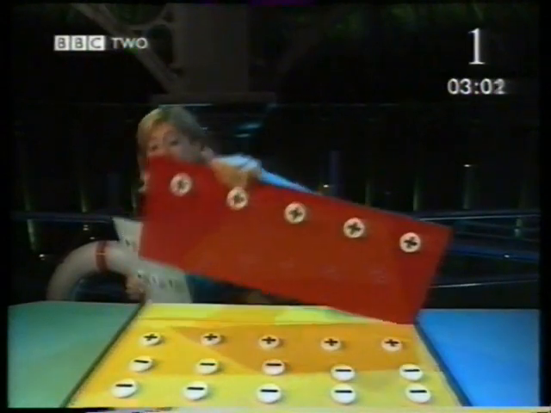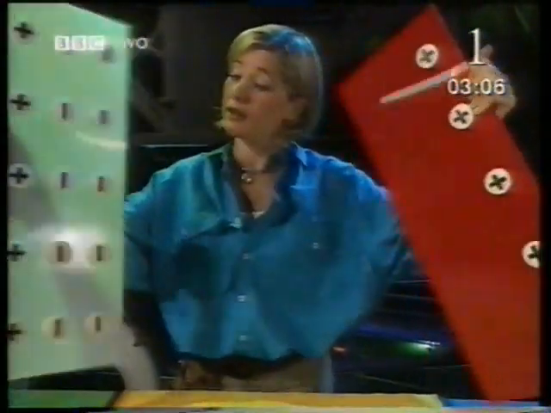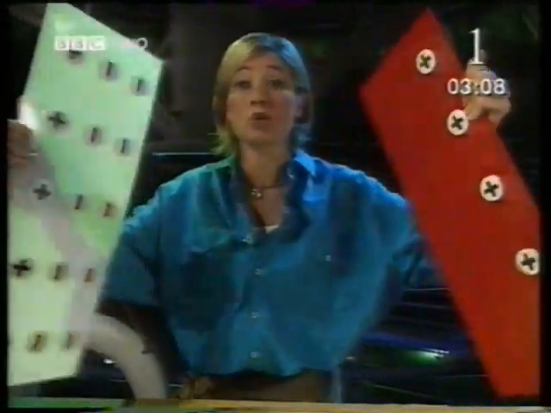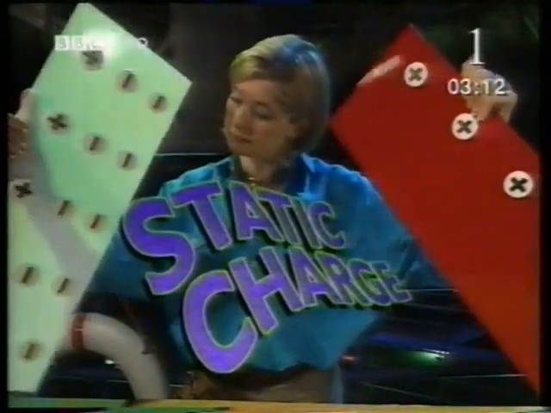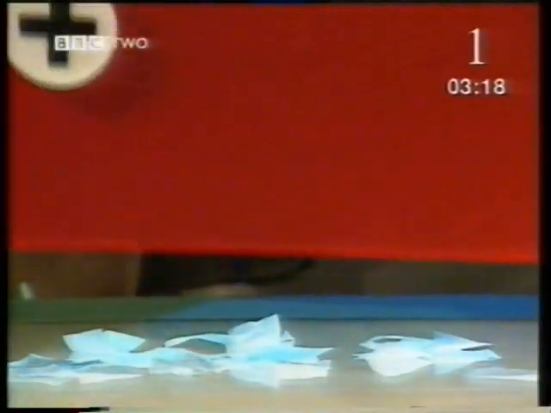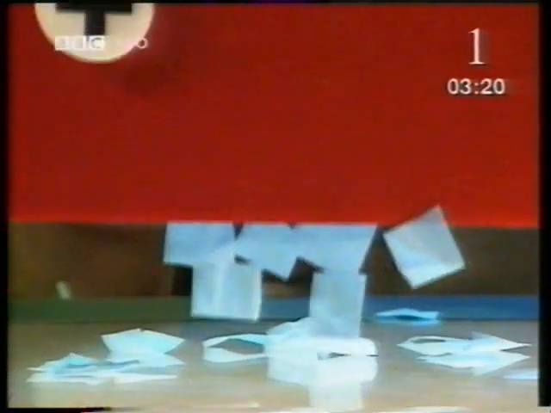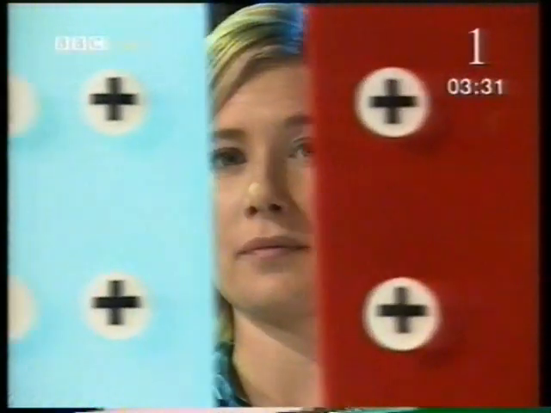The positive and negative charges on these strips appear to stay put. And that's why the effect is called a static charge. And charged objects attract neutral objects like the paper. But it's the rubbing that makes the strips charged in the first place. The effects of static charge aren't always as harmless as this, as Femi's about to find out.